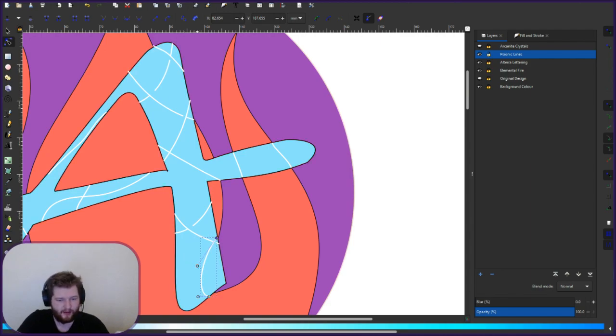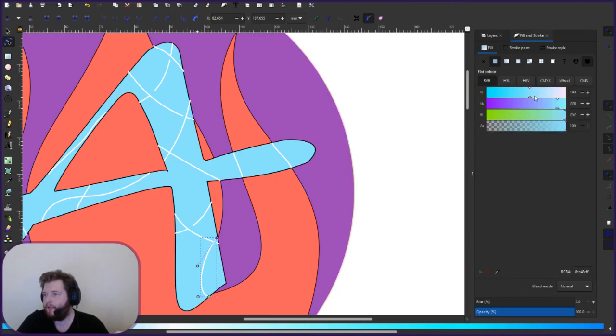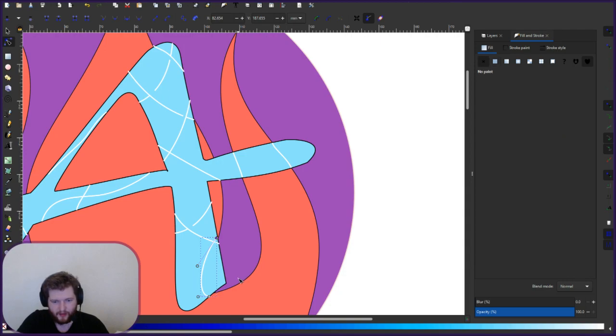Oh, is it because it's got filling? God damn it. I think I accidentally gave it filling. How do I... Where's the no filling? Have no filling. That's better. Because I kind of want to represent the fact that it's going through the line, so I need to be more like here. And then this would be kind of going around. I might need to put another dot in here. Gonna bring this down just a little bit.